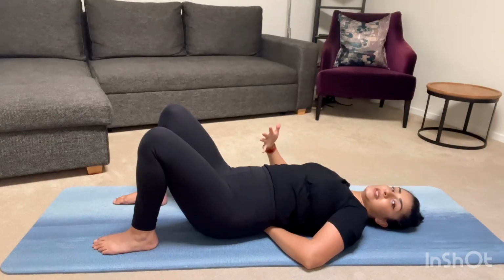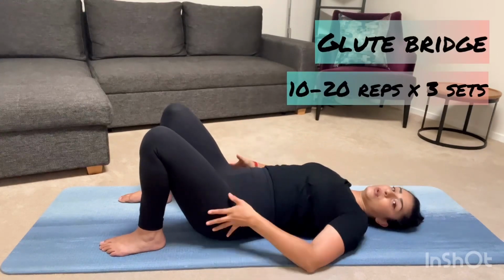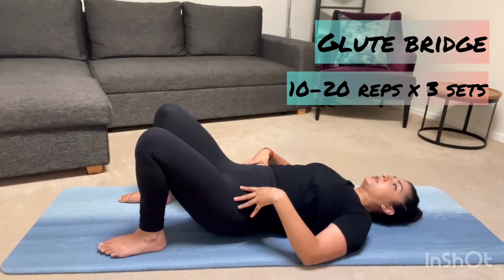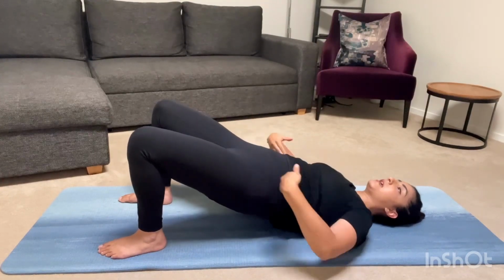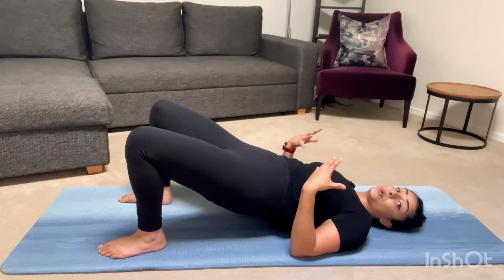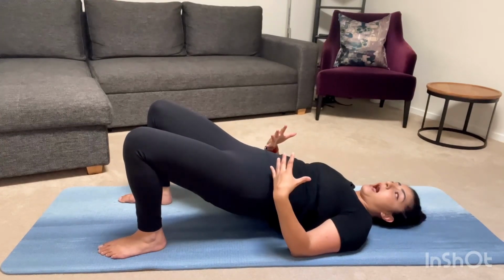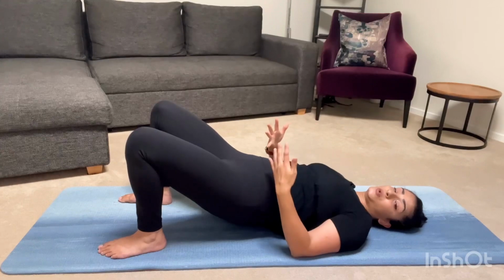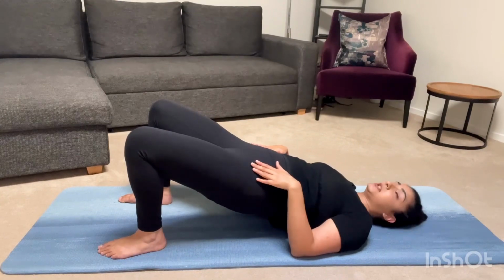So once you've performed about 10 to 20 of those, we're going to move on to the glute bridge. What we're going to do is use our glutes to help drive our hips up towards the ceiling. And when we do this, we're going to stop at a point where our hips, knees and shoulders make one line. Now you want to work towards pain, but you don't want the exercise to cause pain. So if you're feeling a lot of discomfort doing this pose, drop your hips a little bit until you're feeling a little bit more comfortable. And as you get stronger and you want to progress, you want to build up to your hips being in a straight line.